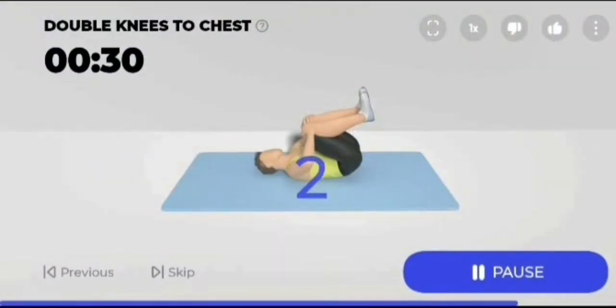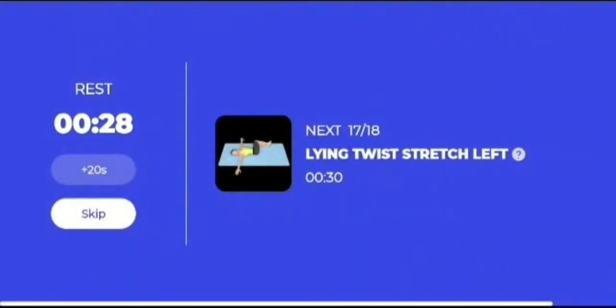Three, two, one, start, 30 seconds, double knees to chest. Hold on your thighs instead if you have knee injuries. Half the time. Three, two, one. Take a rest, the next 30 seconds, lying twist stretch left.